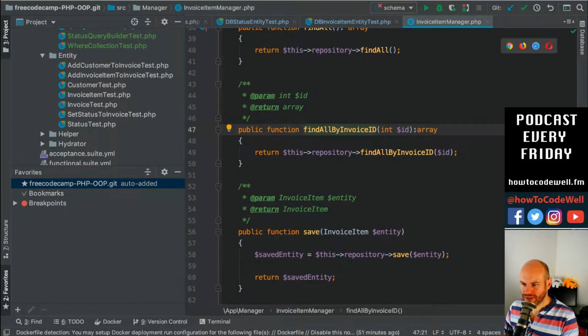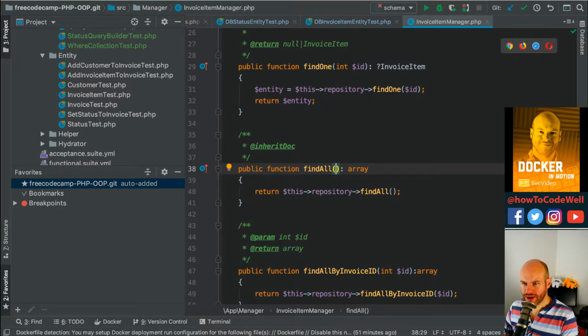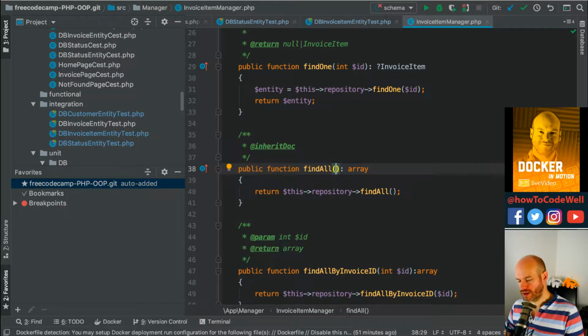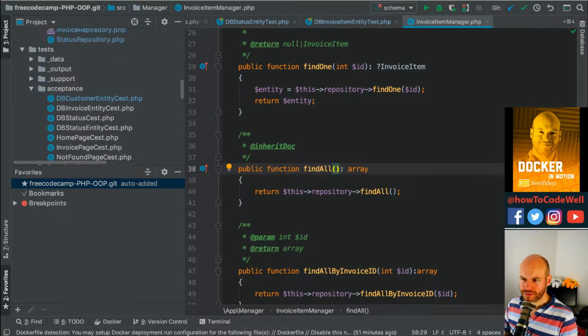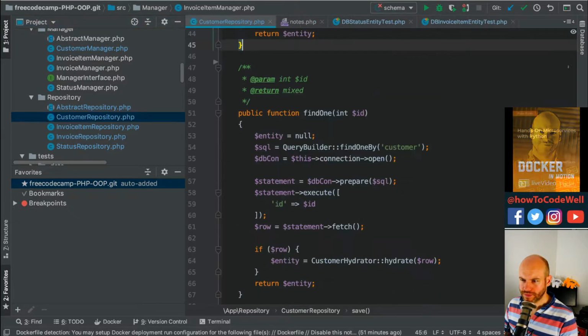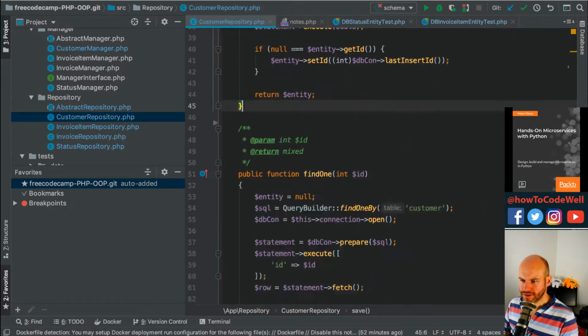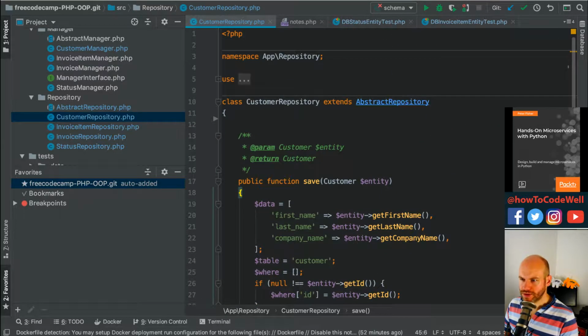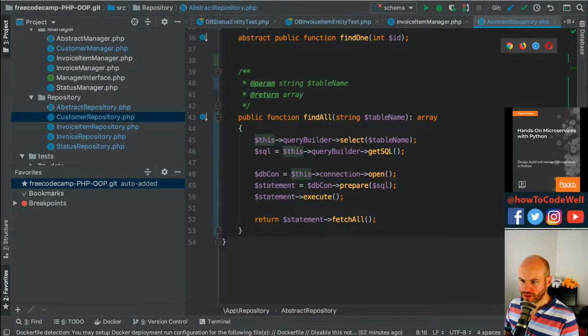This needs to be the same, and I think I changed the customer, did I not? Find one, save. Yeah, because on abstract I put in here.